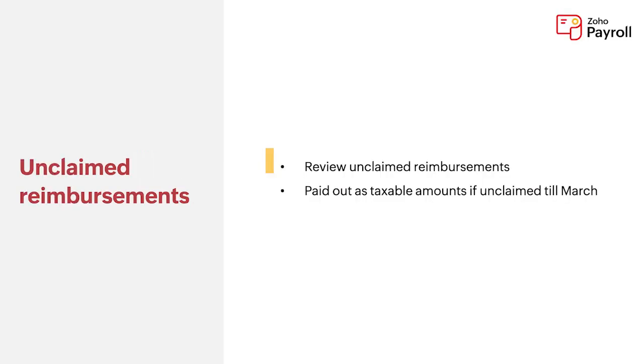The first topic for today's session is going to be about the handling of unclaimed reimbursements. During the end of the fiscal year in Zoho Payroll, if an employee fails to claim their NCTC reimbursements, the unclaimed amount will be paid out as a taxable earning automatically. This will happen when you are creating the pay run for the month of March. Let me quickly show you a demo as to how this will work in our system.